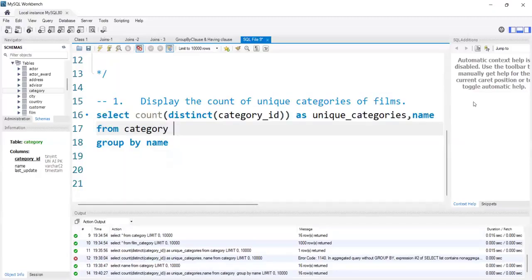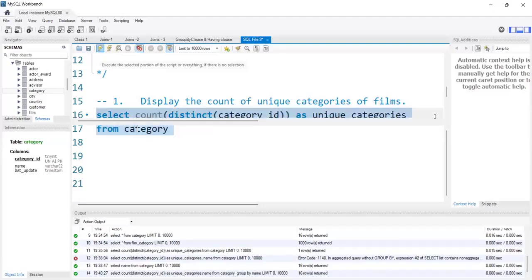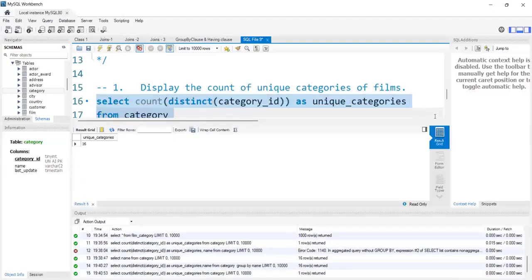But here, if we do like that, we will get a count for each and every name. We won't get the correct count of the films directly, right? That's the reason we cannot use this one here. Here my question is to display the count of unique categories only, right? If I want to find the correct count or any aggregated function, we need to use it directly here.